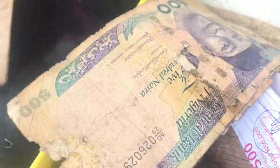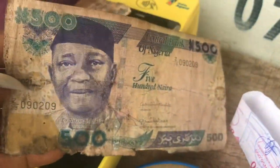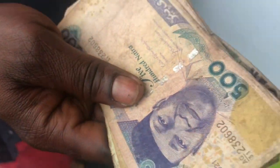Rotten already. See, when they store money, they will not give the poor people to use them. They will store it when election comes. They will not bring out this kind of money for people to spend. Look how dirty the money is.